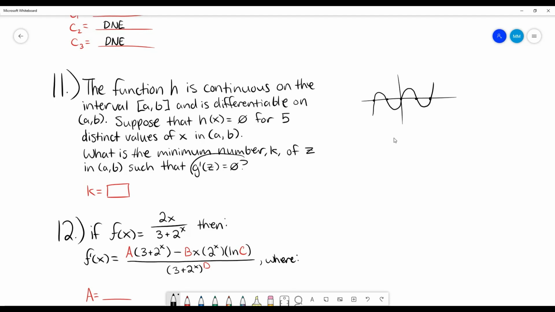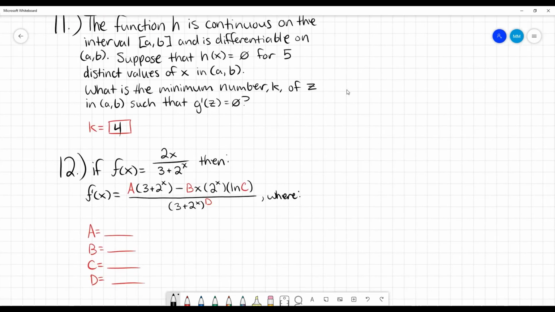And so we're looking for when our derivative equals 0. Well, that's going to be whenever it's changing from increasing to decreasing, which would be right here, here, here, and here. How many is that? 1, 2, 3, 4. Boom. 4 is our answer. There must be at least 4 points where our derivative equals 0 due to this. I hope that makes sense. Really, all you have to do for a question like that is just draw it out. And for most questions, honestly, visualization helps a lot. Or at least for me it does.